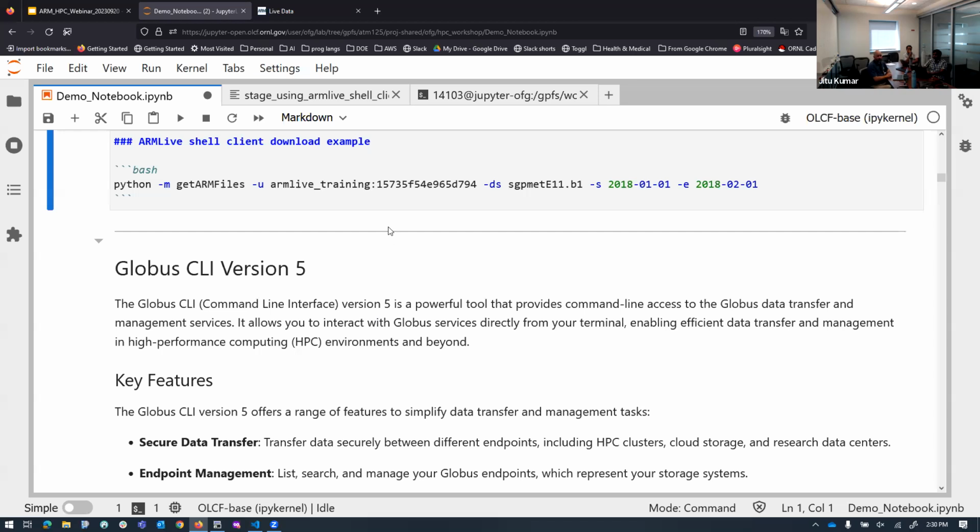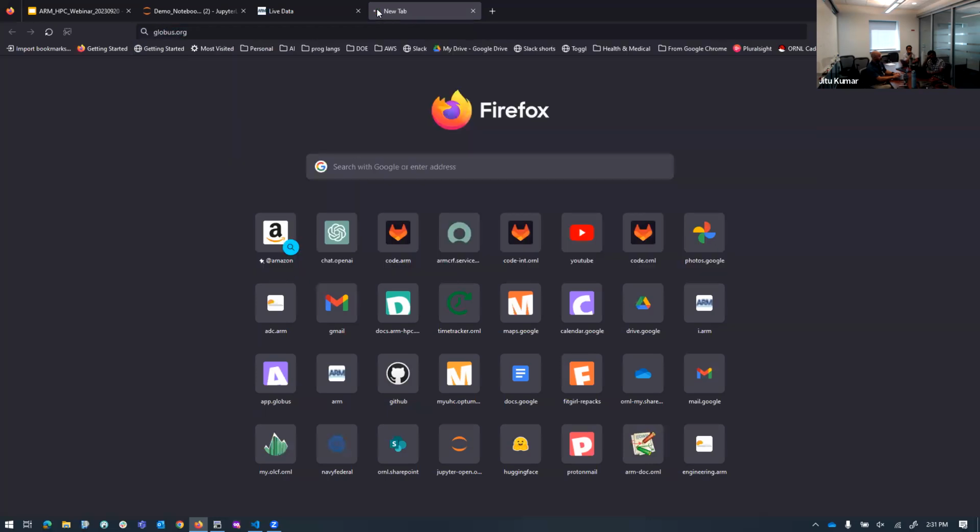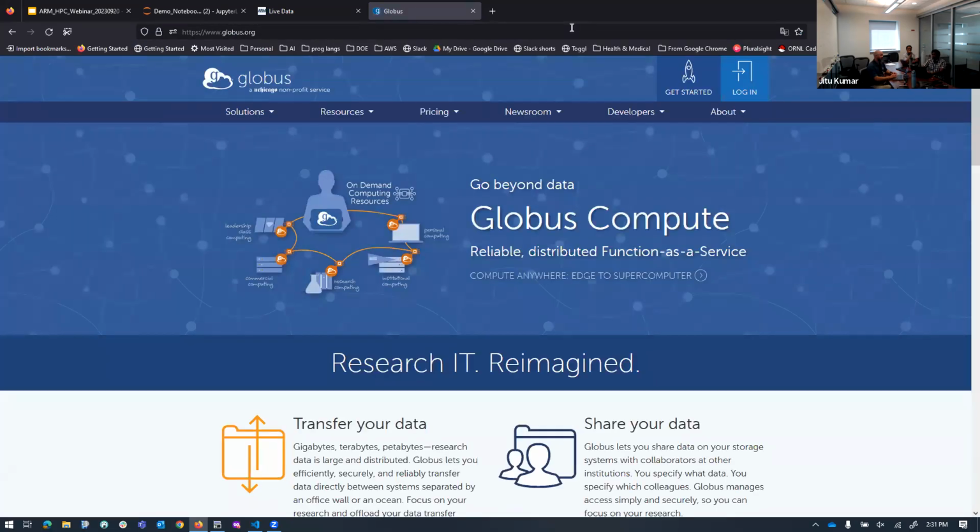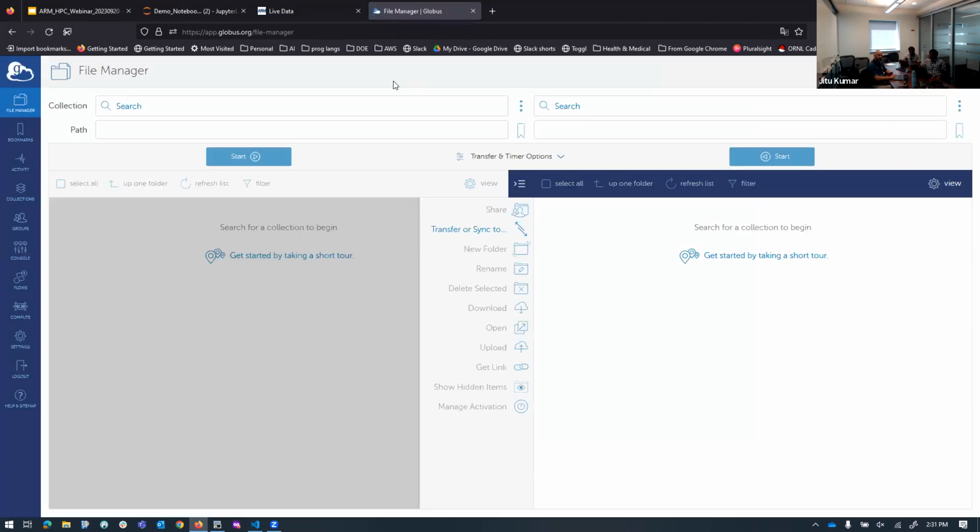So Globus 5 provides a command line interface that, while incredibly convenient and quite easy to use, requires some setup, and we may not get into it until later in the presentation, but I would like to show you how to use the Globus web service. Globus.org has a login page, just like any other, but when you log in, you can get access to some endpoints.